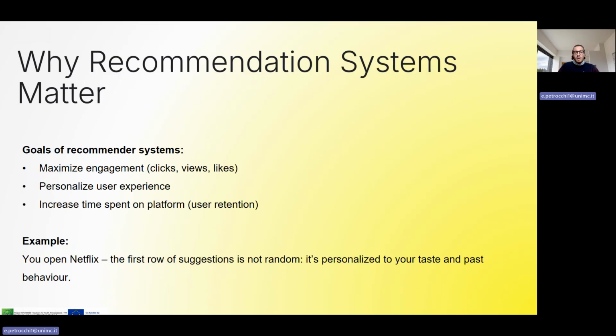We need to bear in mind that the goal of recommender systems is maximizing engagement. So maximizing the time that a user spends on a platform, and for maximizing this engagement, personalization of user experience is extremely important, because if the experience is user tailored, then the user is going to increase the time spent on that platform, and this concept is called user retention. So if we open Netflix, then the first row of suggestions is not random, but it is personalized on our taste and past behaviors. And then this is going to increase the probability that we click and watch suggested movies, and then increase the time spent on Netflix.